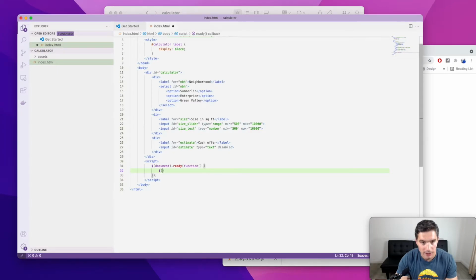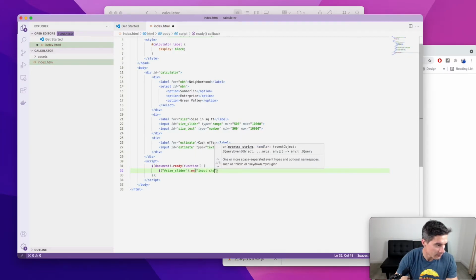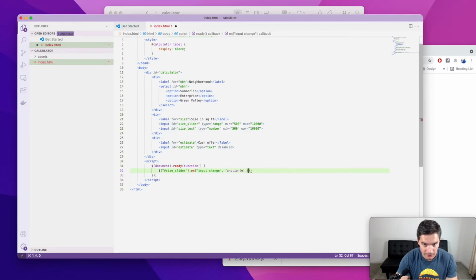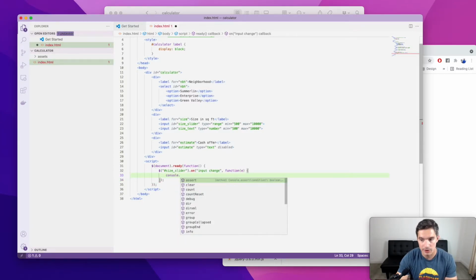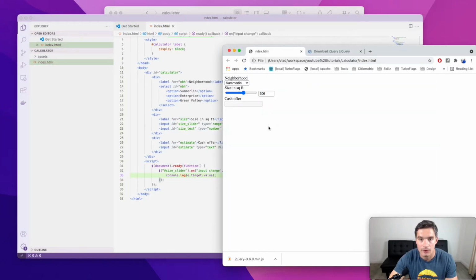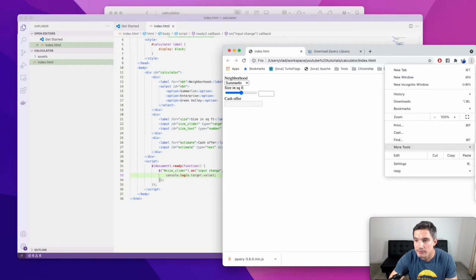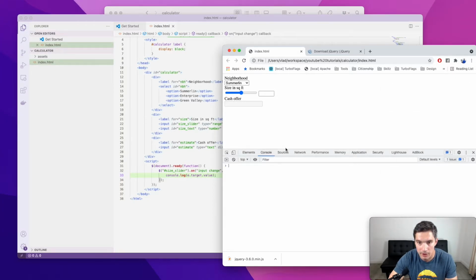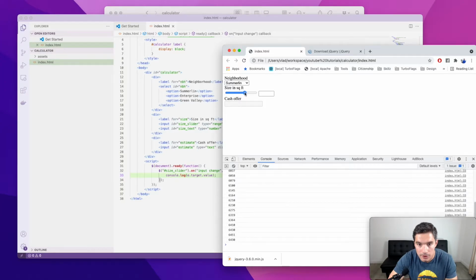So now we are selecting the size, let's say size slider first, size slider, and we add an input change event listener, and we are going to add a function that takes the event, and let's just output it. Make sure we wired it correctly. So console log e target value. We should see the value that the slider changed to. Go here, refresh, open the developer tools and go to console. So we should see it now. Okay, good.